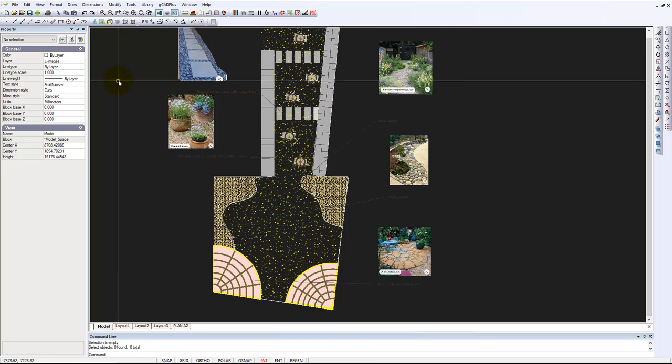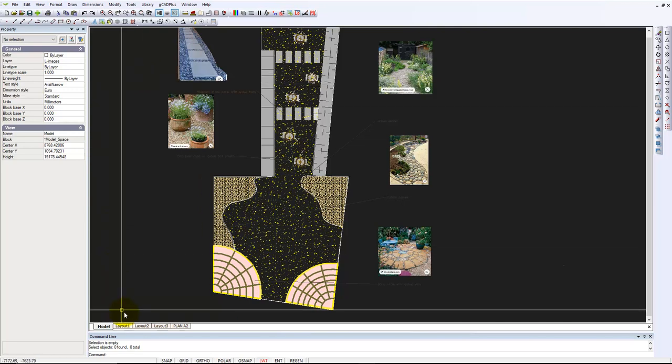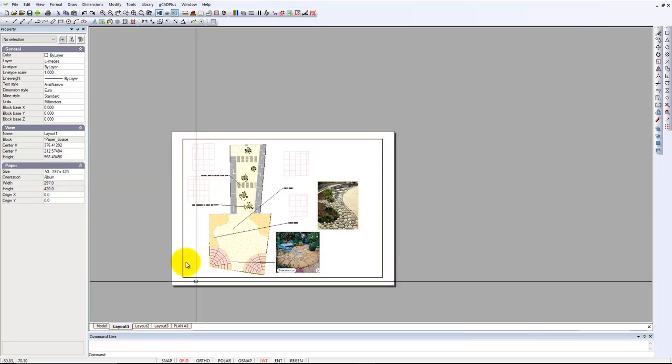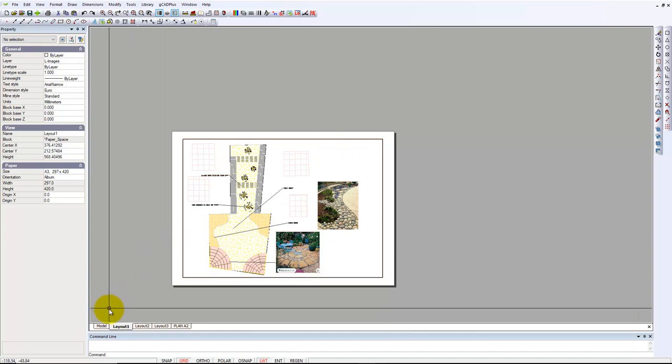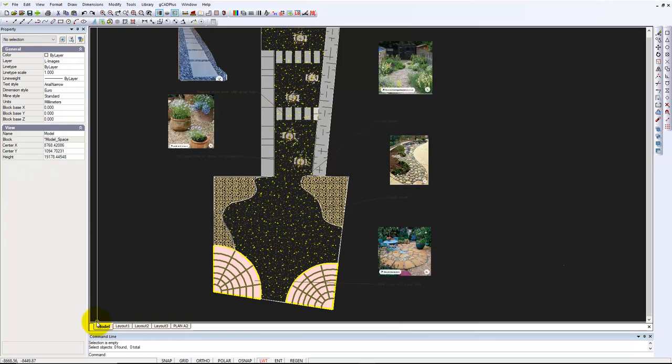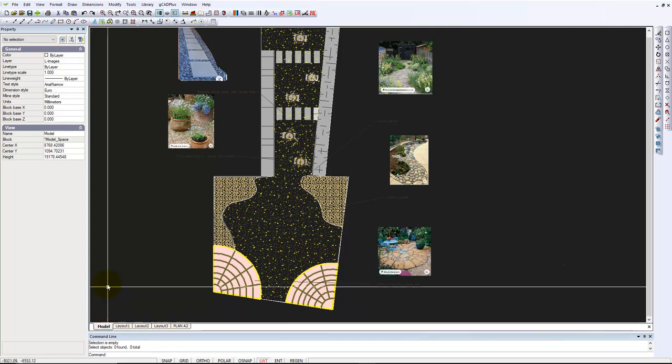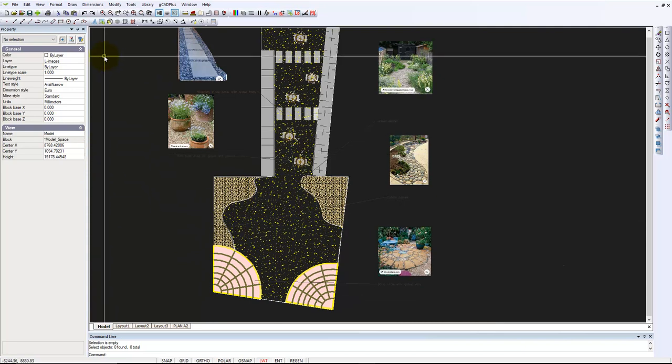The reason is that when we go to a layout space and I go click, we've got a white background now. So draft in what's called model space on a dark background and then view your developing design in layout space, which is white on the background, on a grey background in fact.